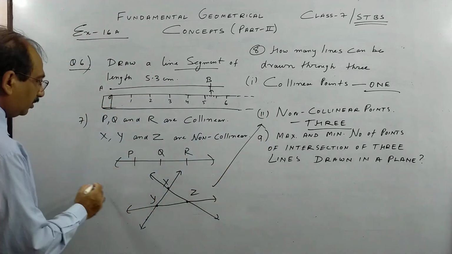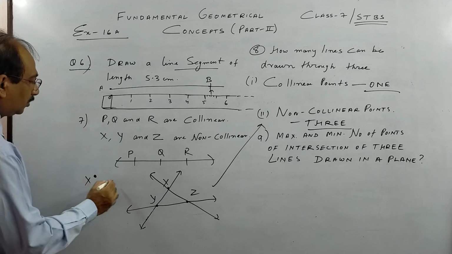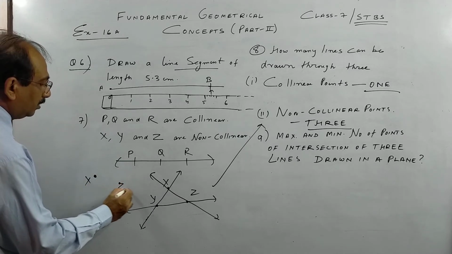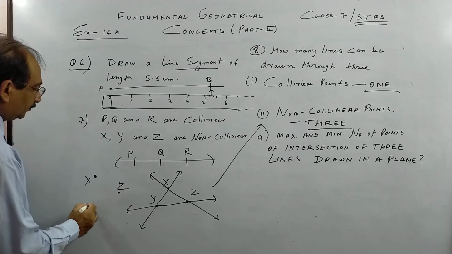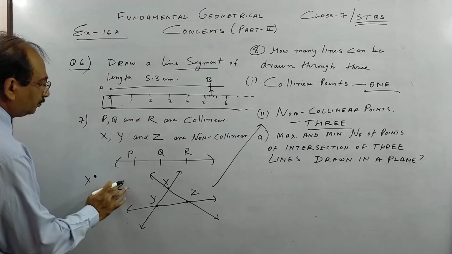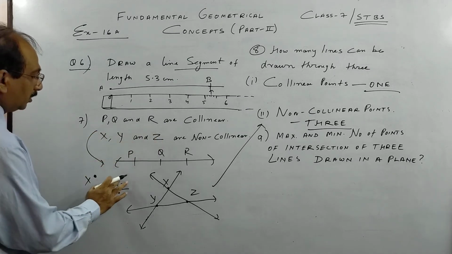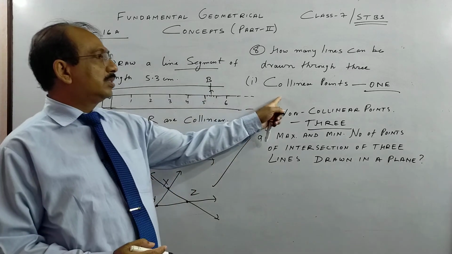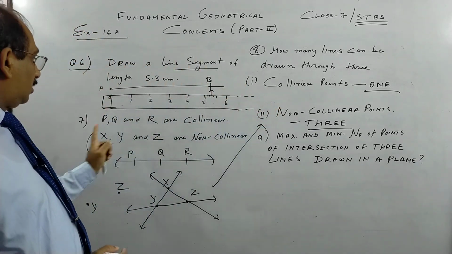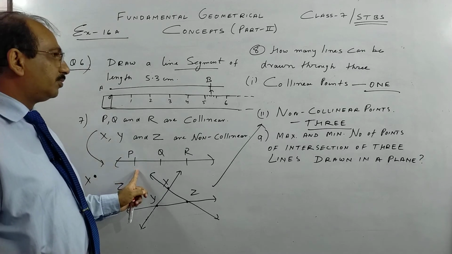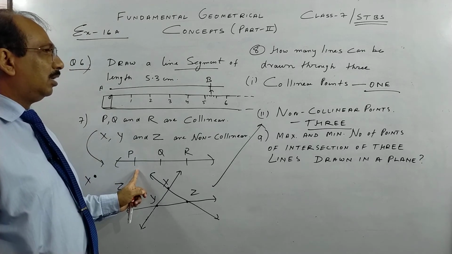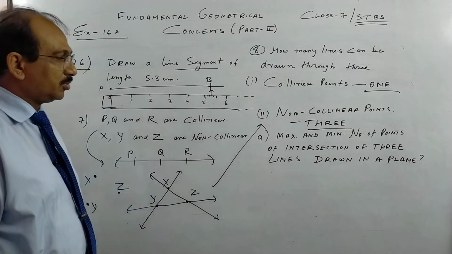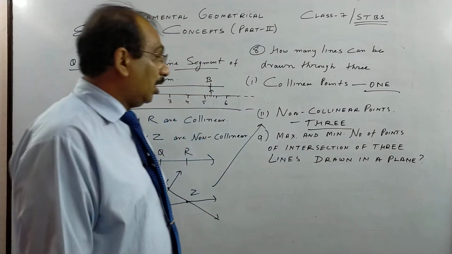And here, for this question you don't draw lines, just show X, and a little down I have Z and Y here. So the answer to this question is here, X, Y, Z, and the same thing I use over here to answer question 8. We use question number 7. So when you have 3 collinear points, there is 1 line possible, and when they are non-collinear, there are 3 lines possible. Last question, very good question.